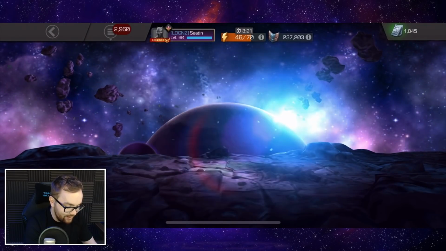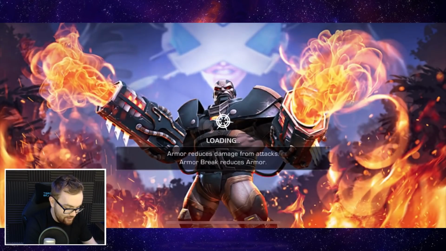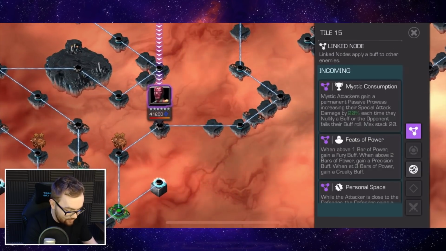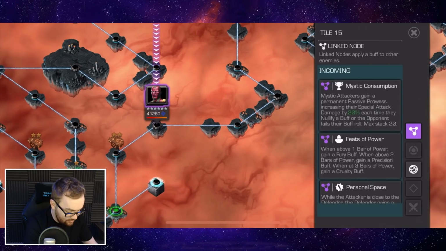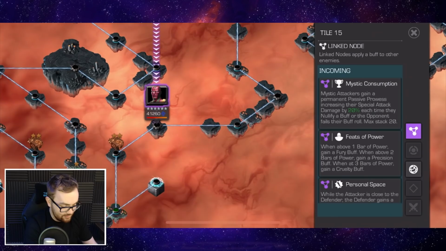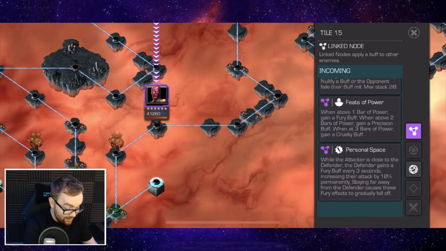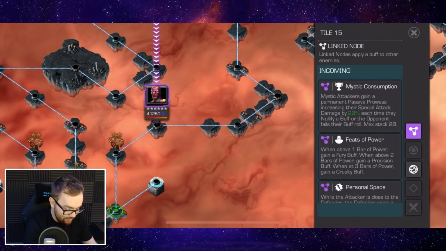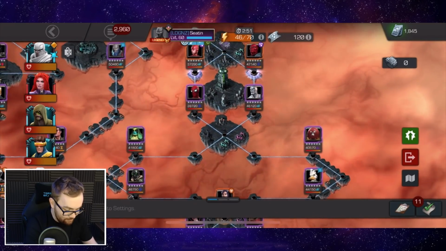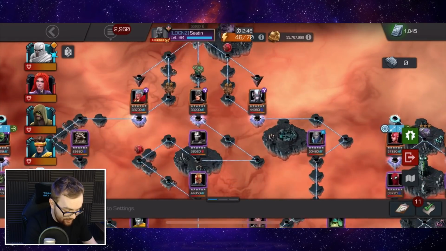I would say one of the nodes that I really like is the global node in the final chapter, probably one of my favorites. But again, all it does is make OP Mystic champions even more OP, because every time you nullify a buff, you get an additional prowess buff that increases your special attack damage by 20%. So it makes characters like Mojo, Symbiote Supreme, and Longshot hit really, really hard. This one's really fun if you've got some good Mystic champions, but it makes the really good Mystic characters even better and even crazier as well.